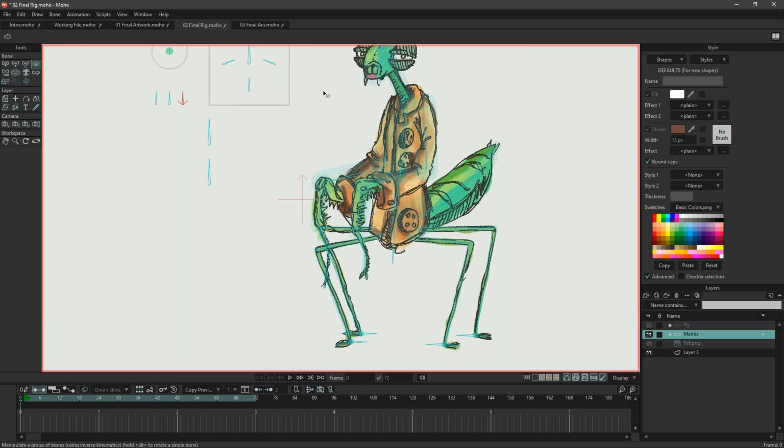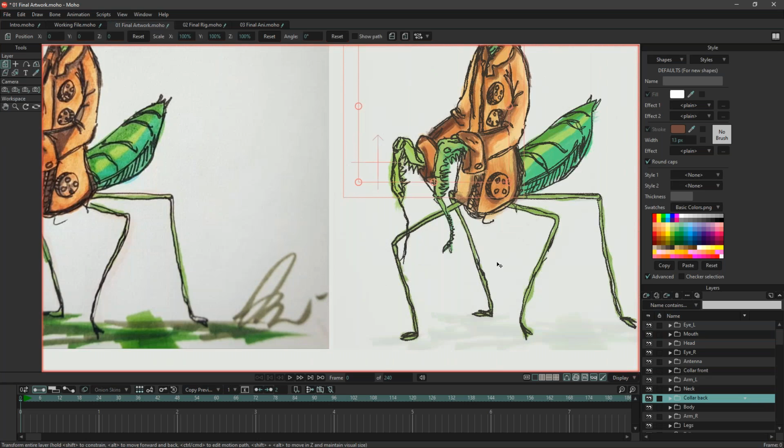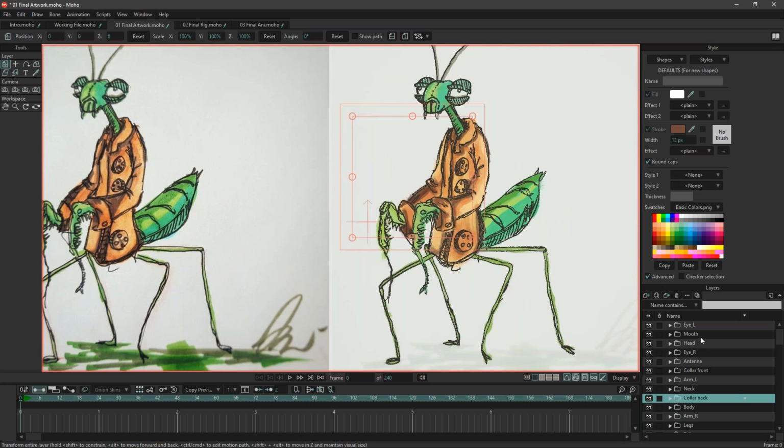So just keep that in mind when you're drawing something from a reference, that you might need to change things just to make things easier. But that's part of the beauty of Moho: I fully rigged the character and then just came in and redrew the legs and re-rigged the legs, and you wouldn't even notice. So let's kick off the rigging.